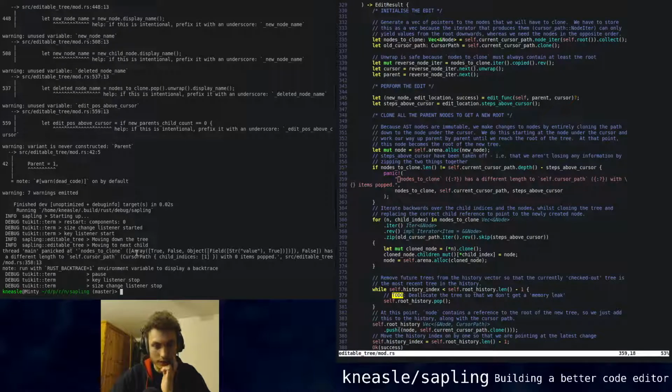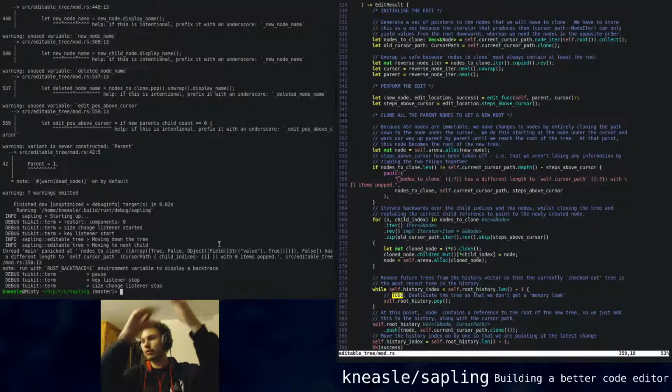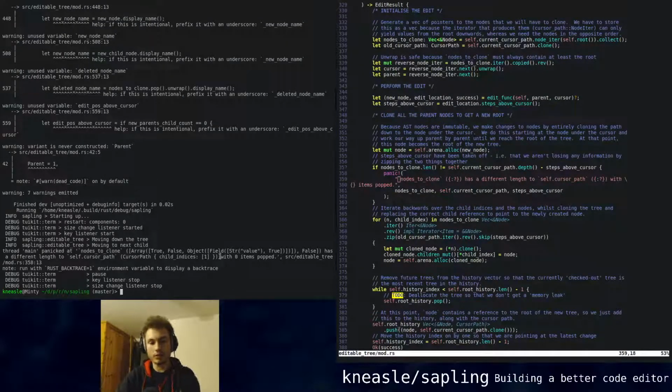All right, that makes sense because this. Oh, I wish we had bracket matching. So the first element in the nodes to clone is the root. We expect that, and so this is the whole root, and then the next one is false because that's where the cursor is, and this is kind of what we expect. We expect nodes to clone is a path from the root down to the cursor, and currently there's nothing in between the root and the cursor, so that's just one thing.